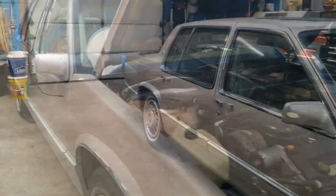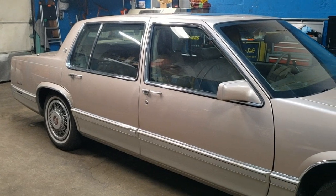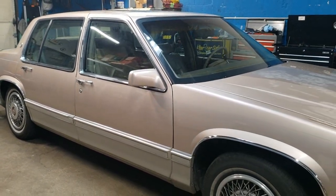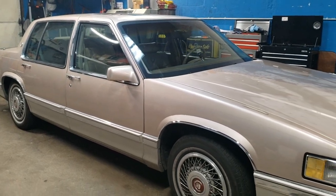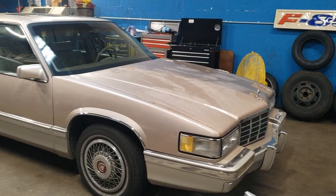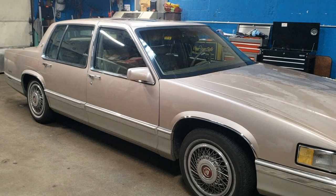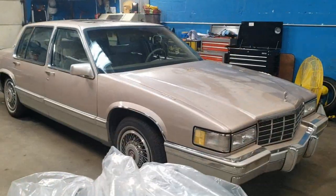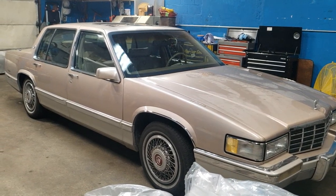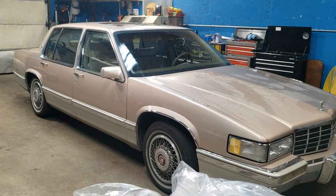There's just something about the styling. If there's anything to take away from this, I hope you do: you should buy one. Buy one before they start getting expensive again, because just like everything else, people put their rose-colored glasses on and start to see these cars from their childhood — they rode in the backseat with their grandparents. Get one while they're still cheap. Trust me, you won't regret it. It's the best riding experience you can have that isn't Mercedes-Benz money.